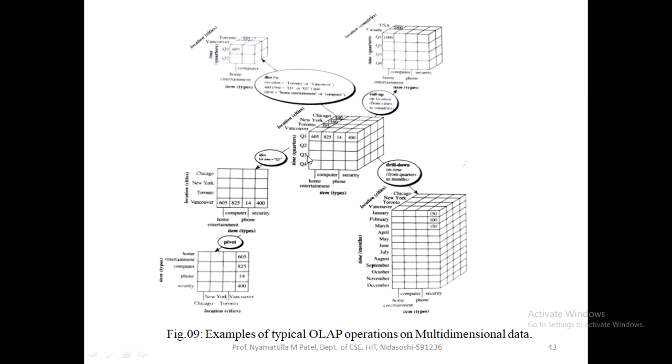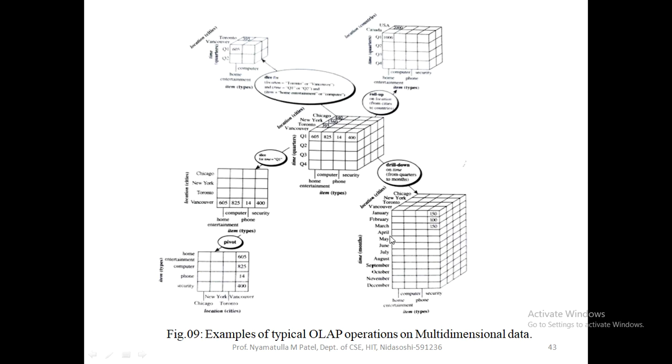Now you can see, in the less detailed data we have the data with respect to time as Q1, Q2, Q3, means only with respect to the quarters of a year. Now here we have data with respect to every month. Instead of considering only 4 quarters, we have taken every month of a year. This is more detailed than this data. Drill down can be realized by either stepping down a concept hierarchy for a dimension or introducing additional dimensions. Drill down on the central cube is performed by stepping down a concept hierarchy for time, defined by day, month, quarter, year. Drill down occurs by descending in the time hierarchy from the level of quarter to the more detailed level of the month.